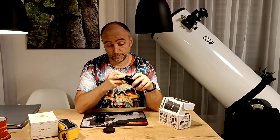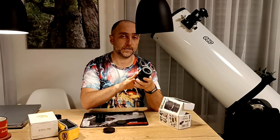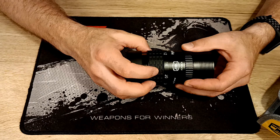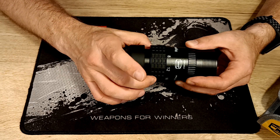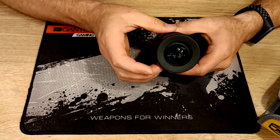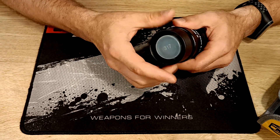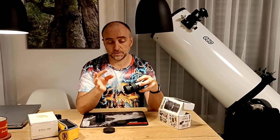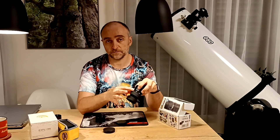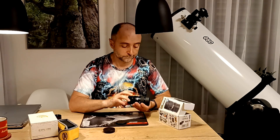As I said, Baader have really thought about making your life easy when it comes to the physical packaging and functions. It feels really nice turning it around — it has this click-stop action, going from 8mm to 24mm. The field of view at 8mm is 67–68 degrees, and at 24mm it's around 50 degrees — nothing to write home about. The only focal lengths I found useful were 16, 12, and 8mm.